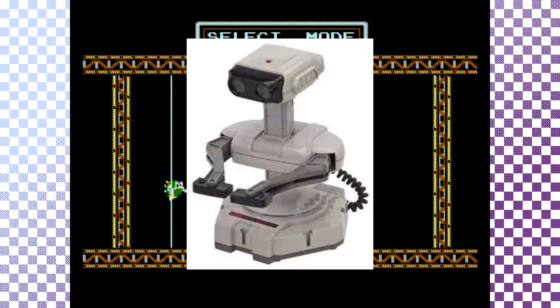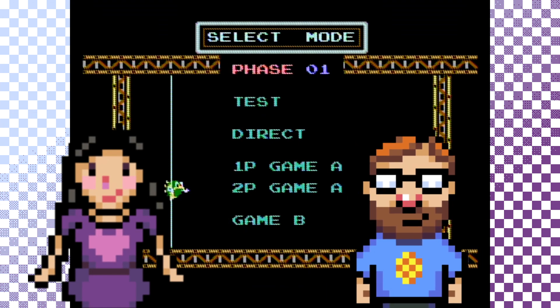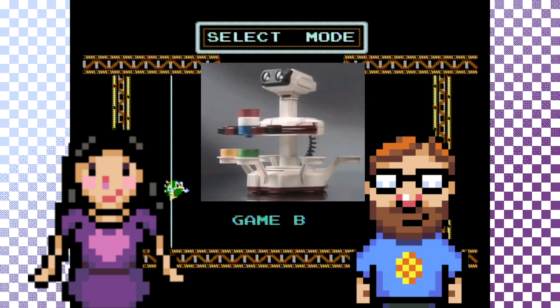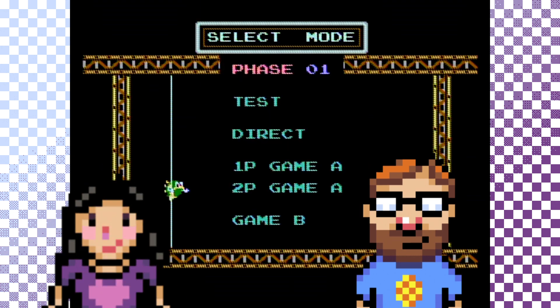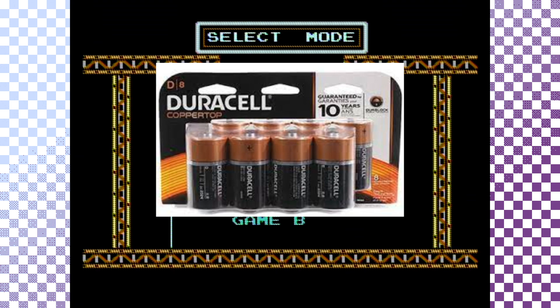The gimmick of this game was that it came with a robot, and it basically would have these little gyros that it would spin, and then it would pick it up and put it on top of the controller whenever it needed to do an action. It was really cool, but it was super slow, and it would take a whole bunch of D or C batteries.